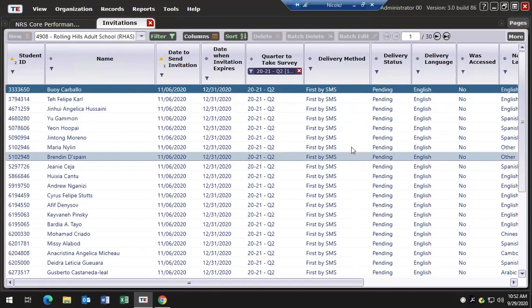Now, if you edit one, will it edit all? Anna, can you please clarify your question? For example, when you edit attending, will it change attending in all the languages? I believe not. I think if you change the word attending in English, it'll only change attending for that. If I'm not mistaken, and Martha, I may need to, you know what, I'm going to take this all back. Let me clarify that answer for you, so let me get back to you on that, but I'm not sure if Martha has any. Okay, so Jan is backing me up a little bit on that. The translation function is probably not that robust, so you may need to edit the word attending in whatever different languages.